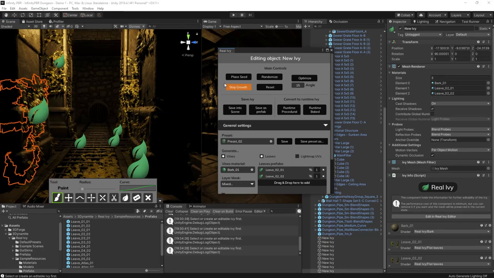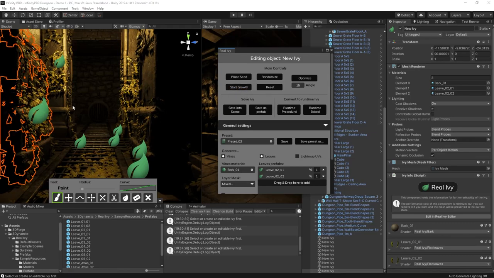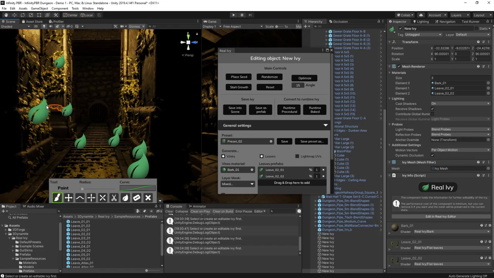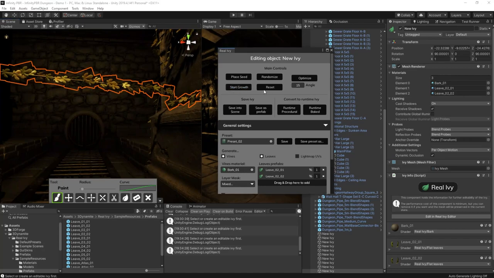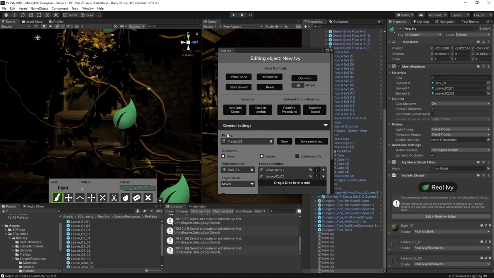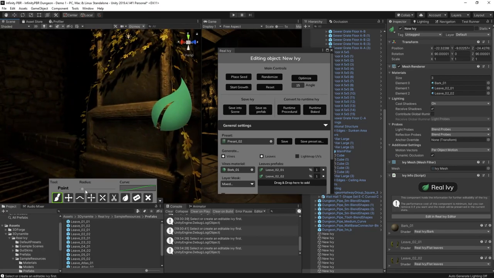Now you can also do runtime growth if you want to. And what that means is whilst you're here, this will grow in front of your eyes. I think I'm going to paint up this wall here around this way and then up a little and then click start growth. What I want is to be able to see a lot of growth. Oh, that was no good. Stop, reset. And let's just do that again. Like that. Start growth.